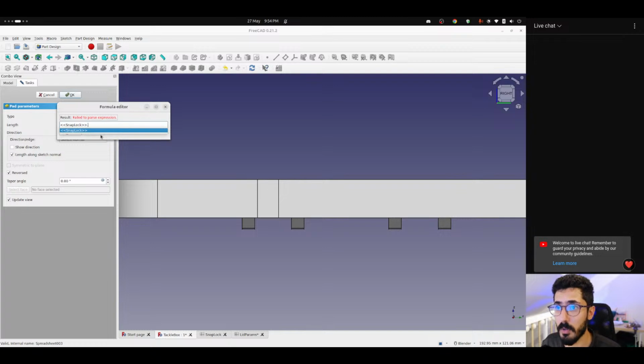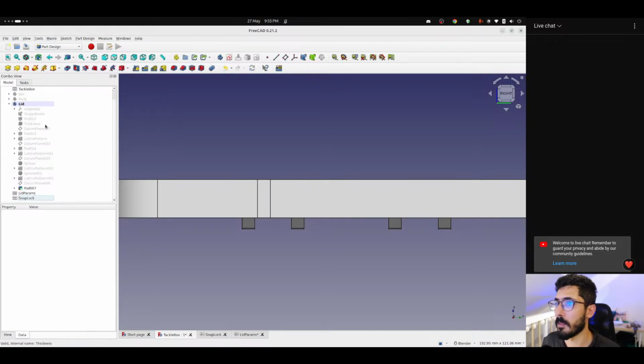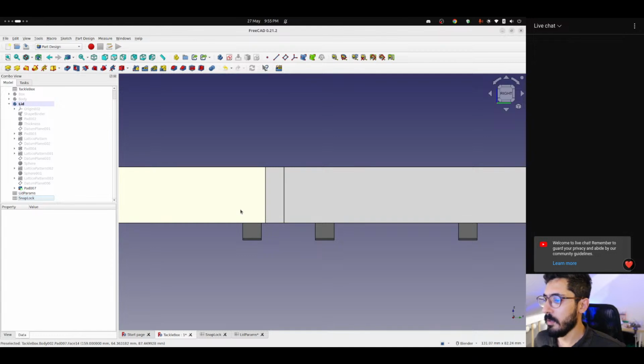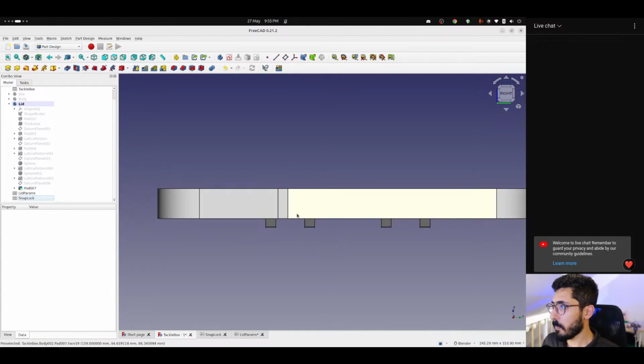This is in snap block dot total thickness, or no, it's the lock width. Interesting. What did I call it? Is it width? Hinge width. Yeah. Okay. So this is one of them.